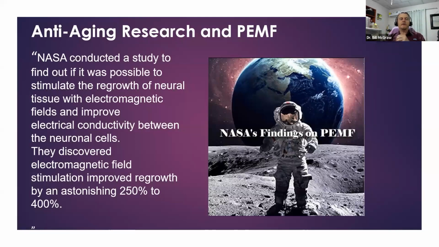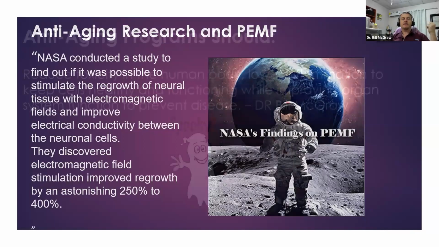Well, they discovered that PEMF could regrow neural tissue by an astonishing 250 to 400% growth. Wow, isn't that something? That's fascinating research. So the PEMF pad can not only reduce pain and inflammation and help you sleep, but it can also help with the regrowth of tissue. There are 2 different research papers that discuss that. How about that? Isn't that interesting?